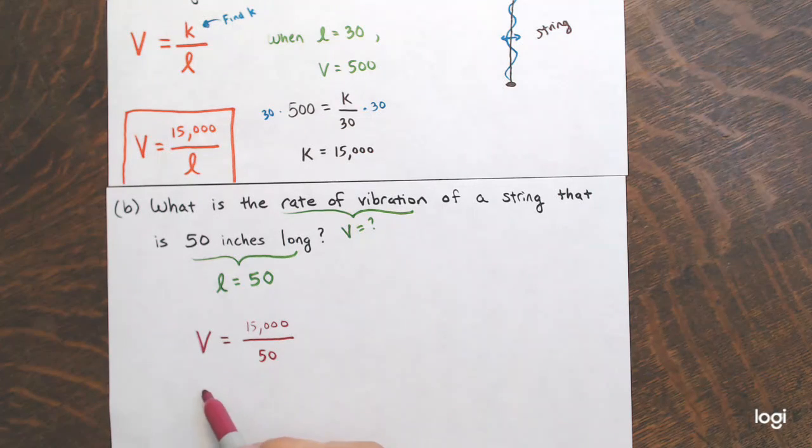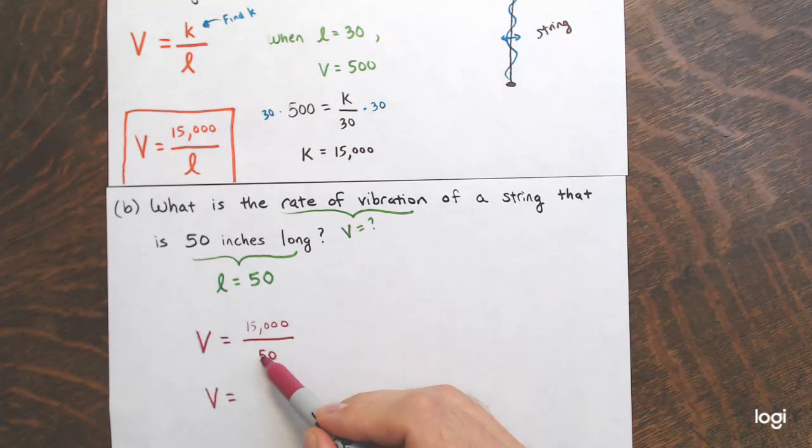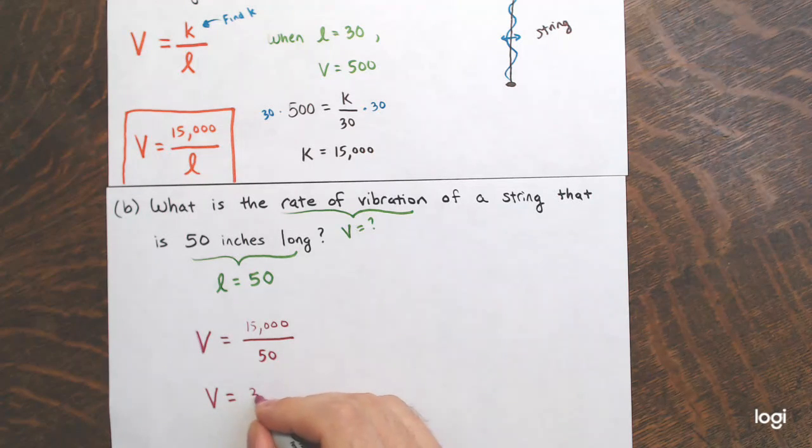Simplify these, right? This is all well and good, but you can divide that pretty easily. V would be equal to, they have a factor of 10, you get rid of those, and then you just got 5 going into 1500. So that would be 300. So that's the solution of this equation here.